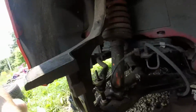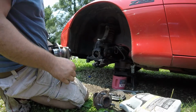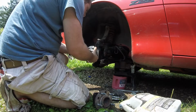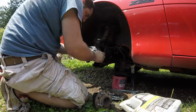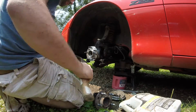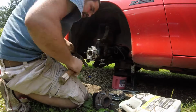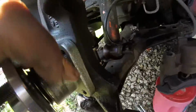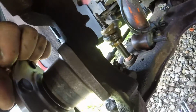Make sure you put this on the right way. The ABS sensor, it's the way it was facing when we took it off. Not like that. It was like this. Make sure it's flush all the way around before you start putting the bolts back in. There's a little tiny gap, the bolts will pull it flush with the spindle.